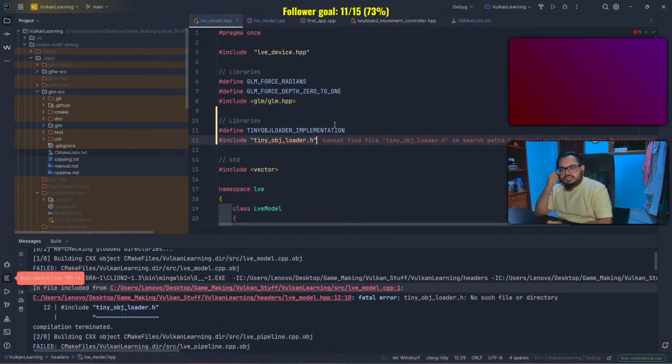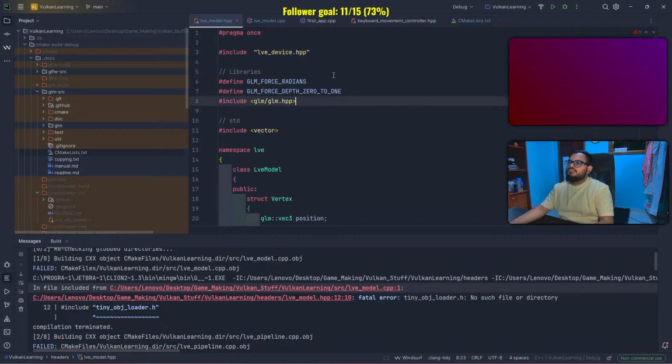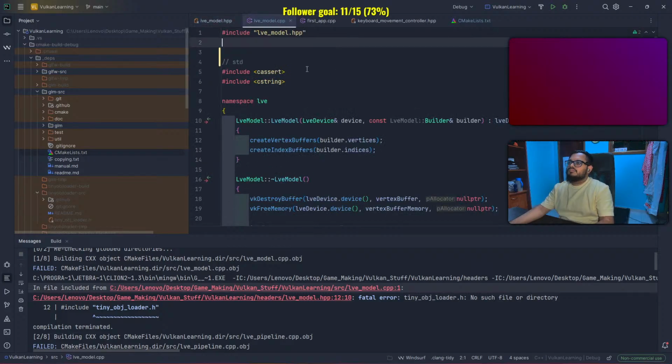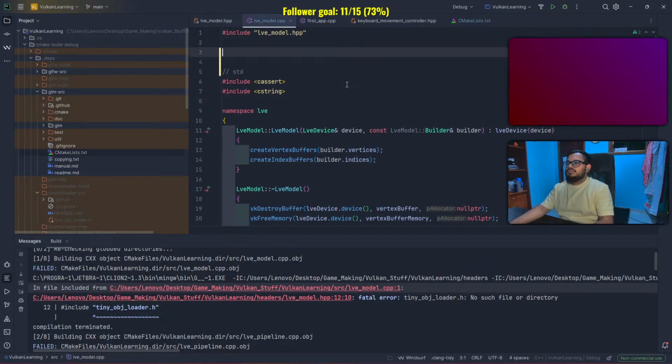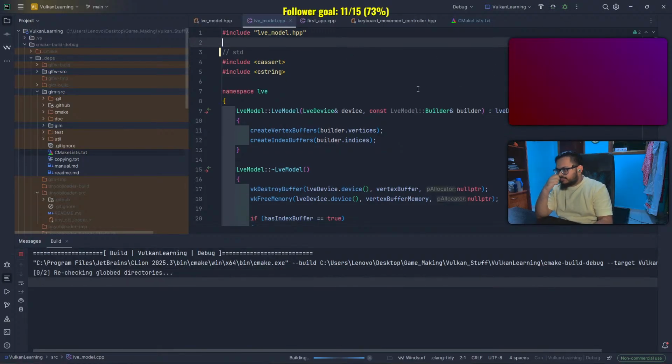Just hit run and see. I'll just run it like this. See if there are any problems.